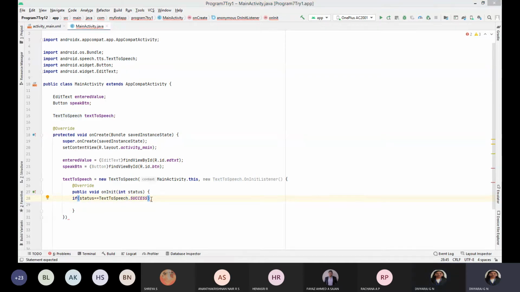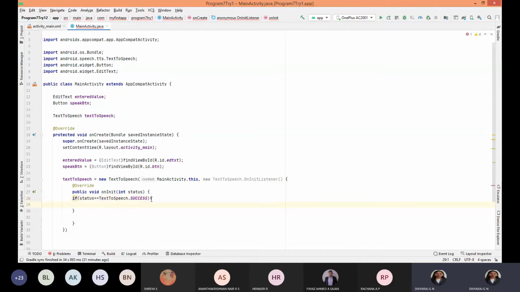Then you need to select the language, whether you want to hear the text you enter in English, French, Korean or Chinese. If the engine is successfully installed, then only the next statement is possible.